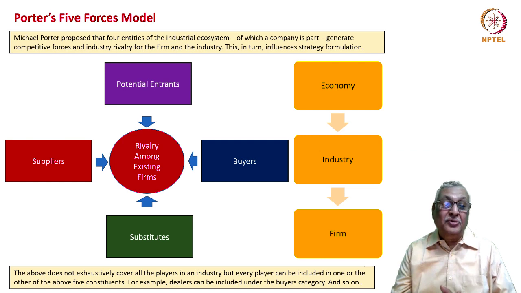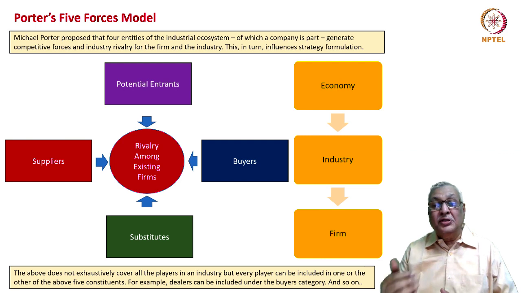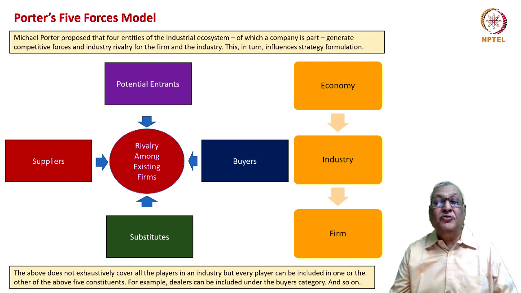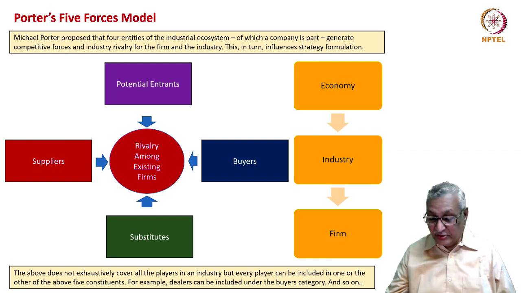Samsung, as an example, is a huge competitor to Apple. But at the same time, Samsung provides display units to Apple and other companies. Sony is a competitor to several cell phone manufacturers, but Sony's camera sensors and camera modules are part of several competing cellular phone models. Therefore, firms can take 2 different avatars, as we may call. One of end product manufacturer competing in the open marketplace, and the other of providing inputs to each other. So this is the overall framework of the 5 forces model.